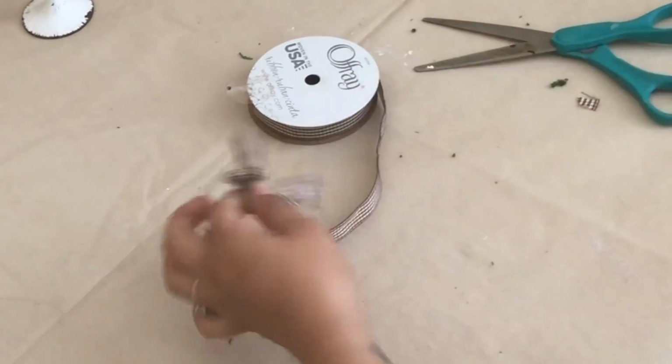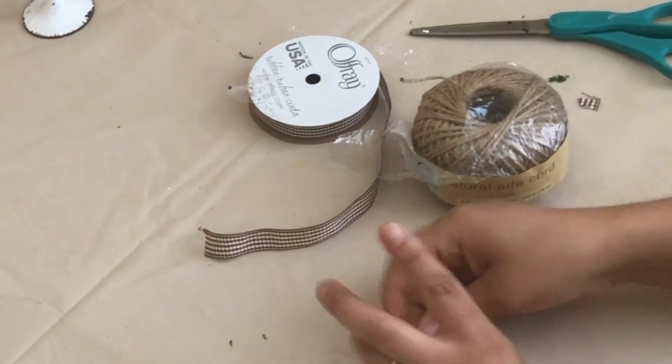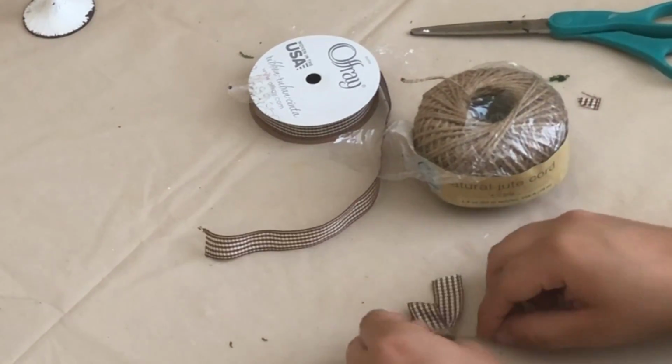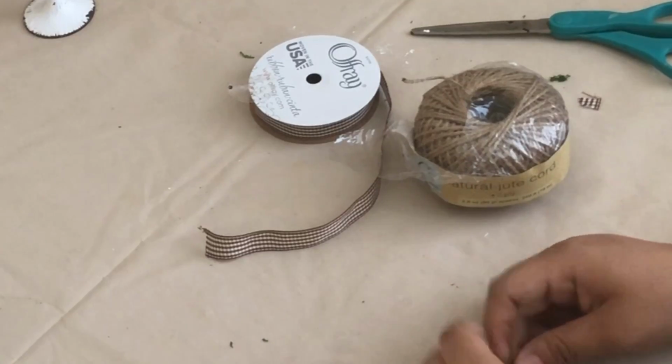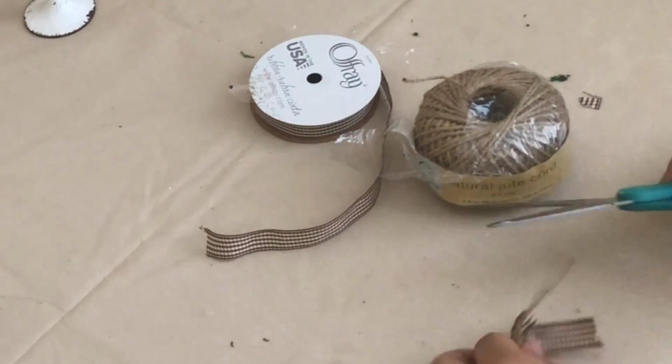What I use is this brown plaid ribbon. And I got this from Walmart. It was around, I'm not sure, I'm not going to lie, because I got this during fall. But it was less than $2.